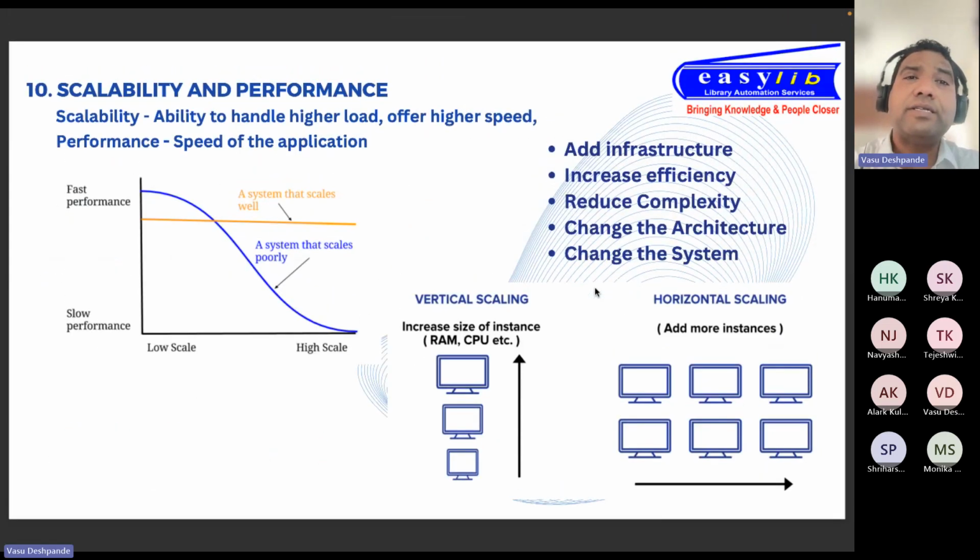The next one is scalability and performance. What is scalability and performance? Take this application. You have designed this application for, let's say, 1,000 people logging into your application. If 1,000 becomes 2,000, 4,000, 10,000, immediately the scale goes down, the performance goes down. If it dramatically goes down, that means that the system needs improvement.